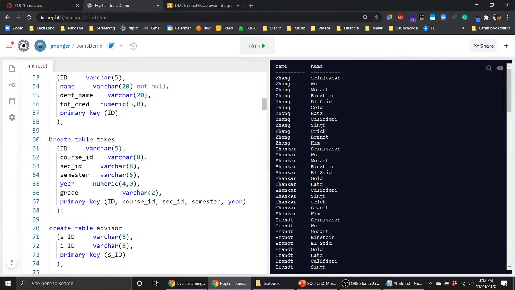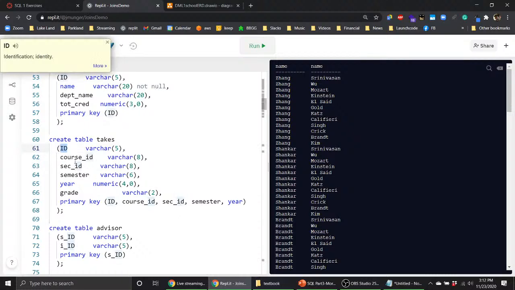We have an ID that we're using as part of the composite key, and since this is connected to section and student, we can just eliminate the fact that it's not the section ID, it's not the course ID, because those have separate fields. It's got to be the student ID.